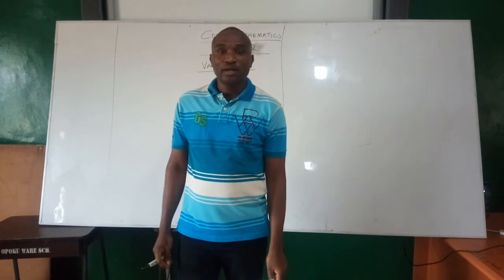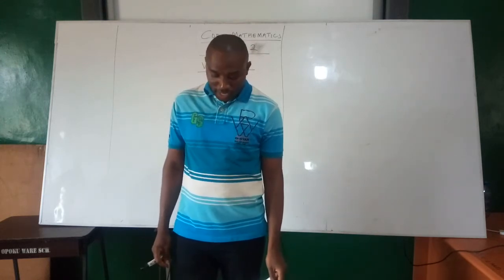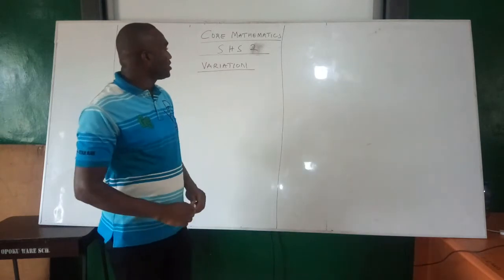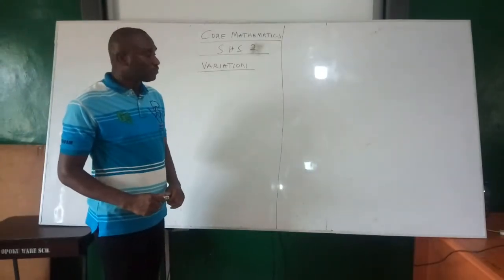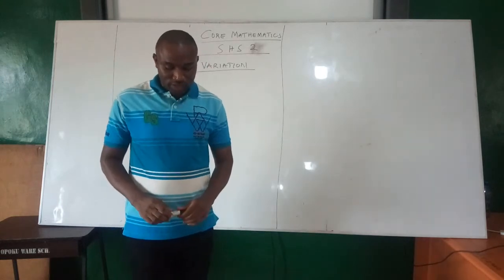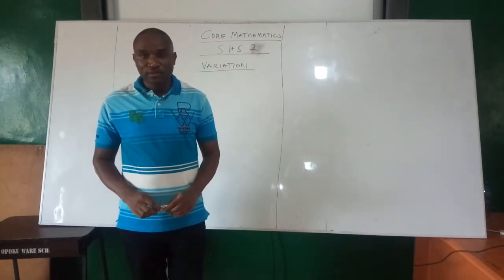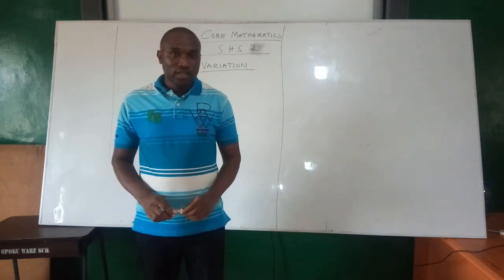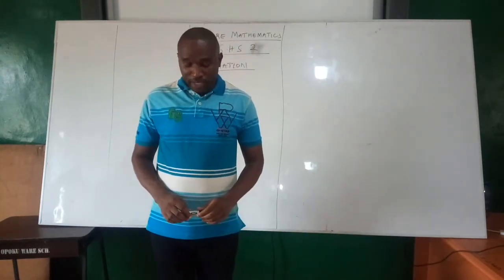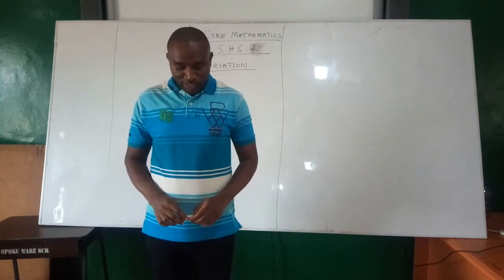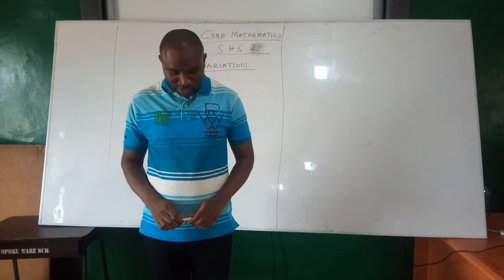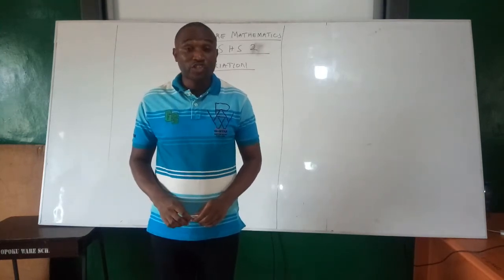We have been presenting variation as our topic for core mathematics for SHS 2. We have previously dealt with the definition of a variation, and the types have also been spoken about. We have taken one of the types and dealt with it in our second video, and that was direct or linear variation.